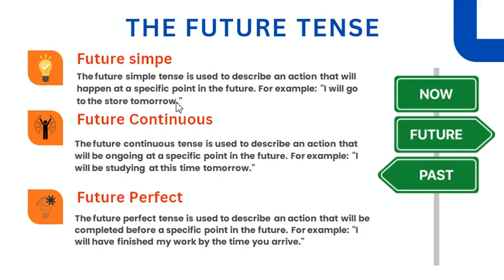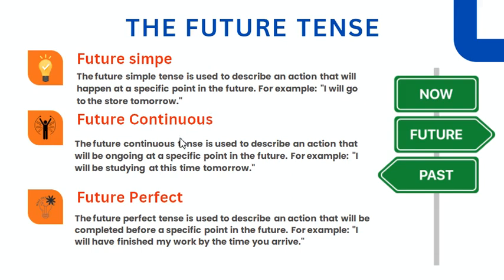So if you would like to inform somebody, to communicate what would happen at a specific point in the future, simply use the future simple. I will go to the store tomorrow. If you simply say, I will go to the store, it is still the same thing. Whether you add tomorrow or not, it doesn't change whether it's the future or not, because the form is will plus verb 1.